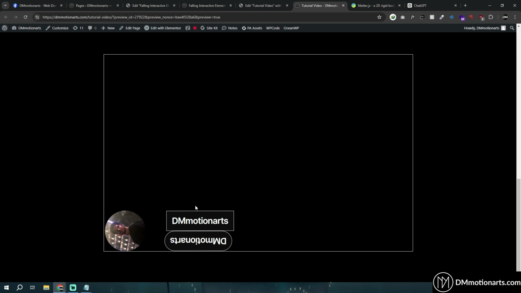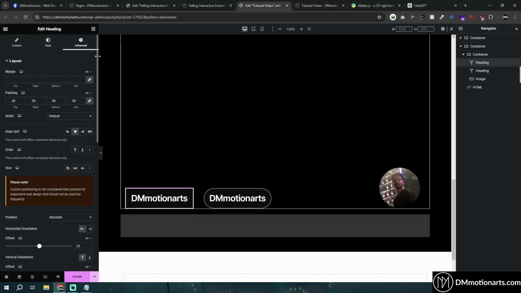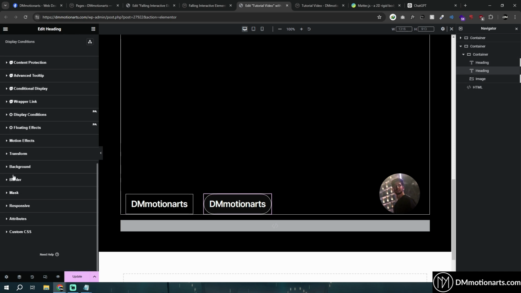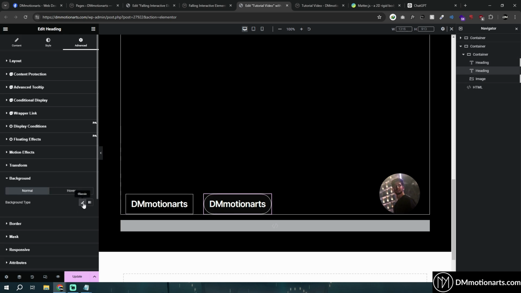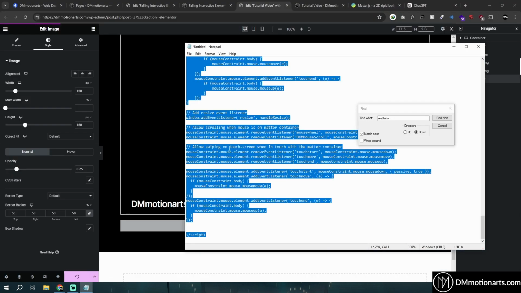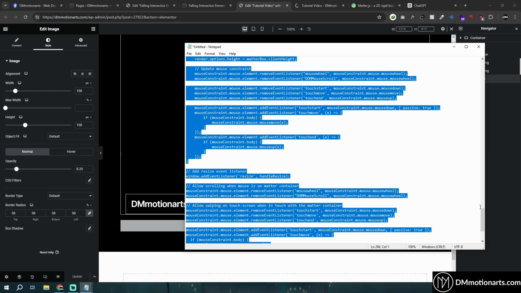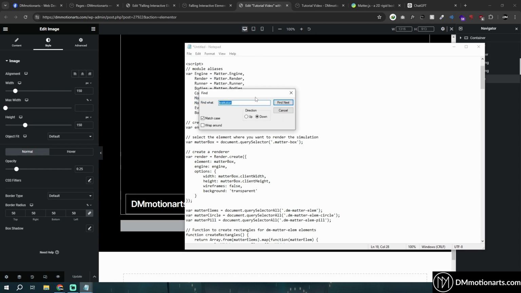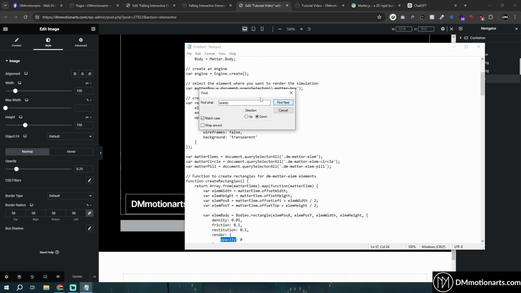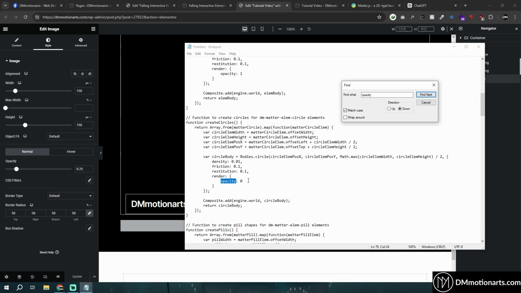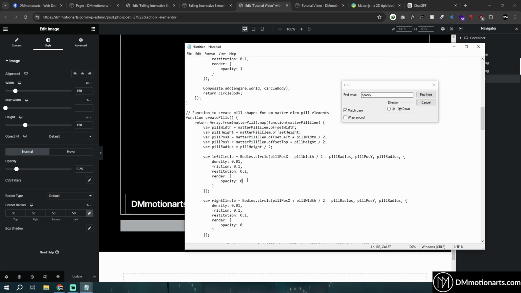Now one more thing I want to show you is I'll go into my headings and then I'll just hide my background like this, and maybe for the image I'll make the opacity lower so we can see it. I'm going to show you something, some basic stuff that I know. I'm going to type opacity. Let's do find next. You could see it is given opacity 0. Let's do this one. Let's do 1. Let's do 1.